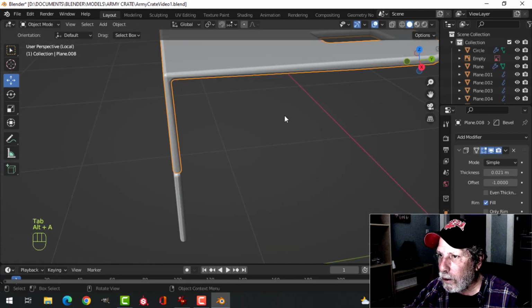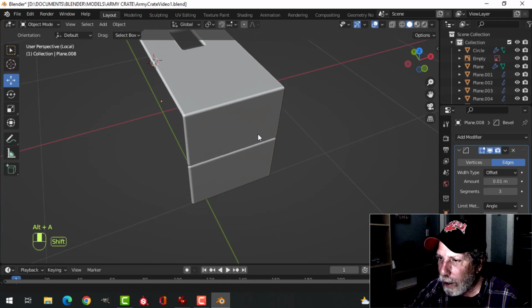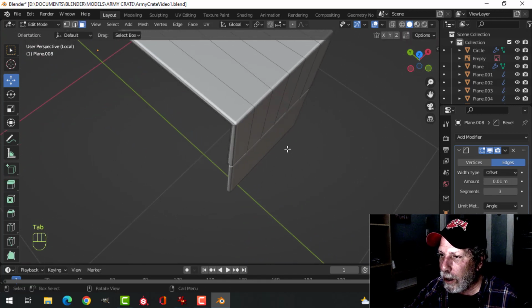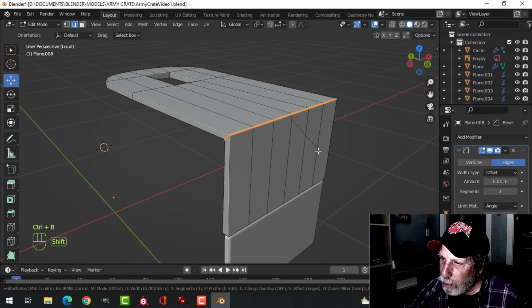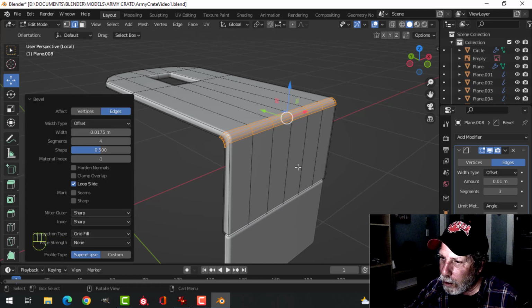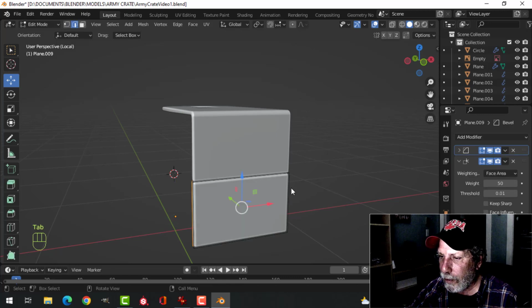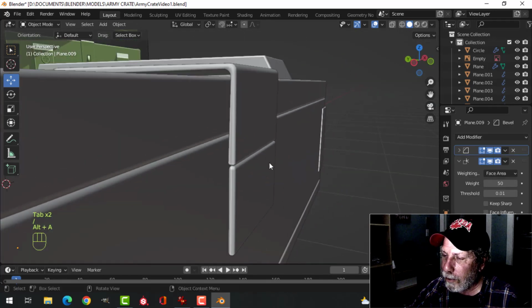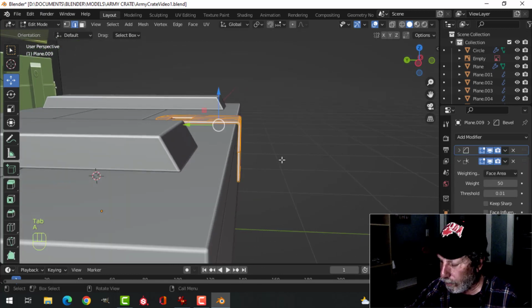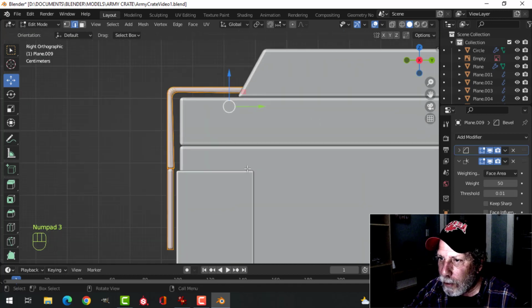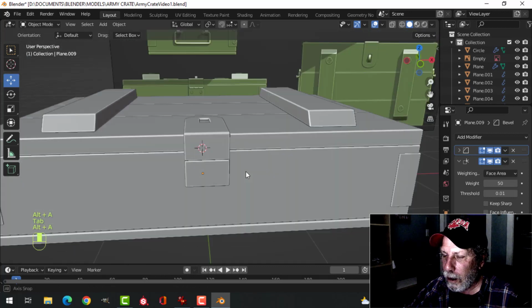All right, cool. Let's take this and go ahead and apply that solidify. So I have that. And I think I will round this edge here, select that, Control B and pull, and I'll have 5. Just looks a little bit nicer in my mind to have it like that. All right, good. Slash key to bring that back. We can now take this stuff here, select both of those pieces. I'll go into edit mode, look from the side, and I'm just going to press G and grab and position them a little bit nicer. All right, so we have that.